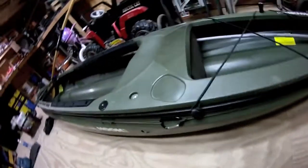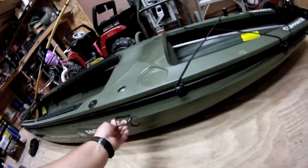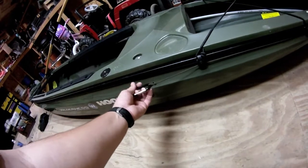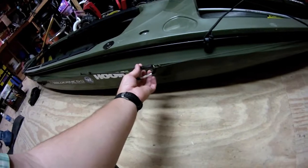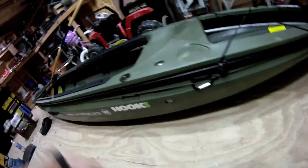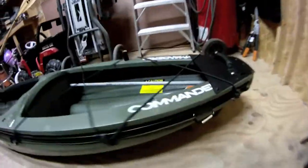The only complaint with this setup is it can be a little noisy. If you're in the right position with the wind blowing, it hits against the aluminum track. So I'm probably going to put some solid traction material on here to reduce the noise. When I'm just paddling around and not using it, it sits right in there and doesn't make a sound. It's super simple — just a little carabiner and some rope.